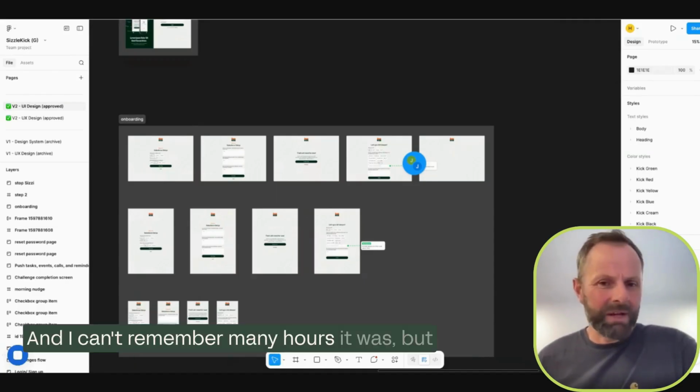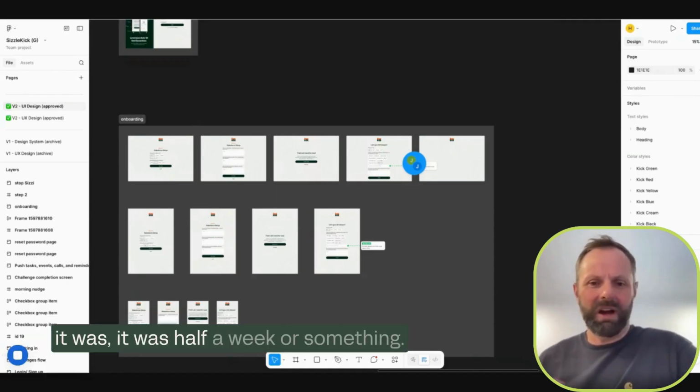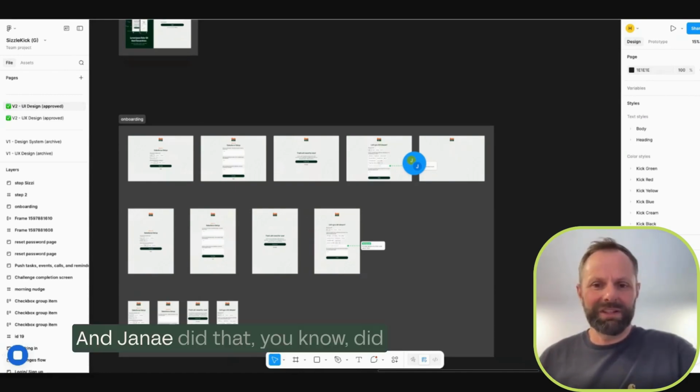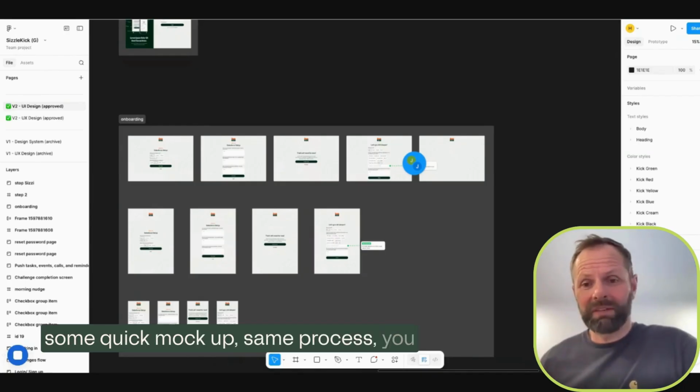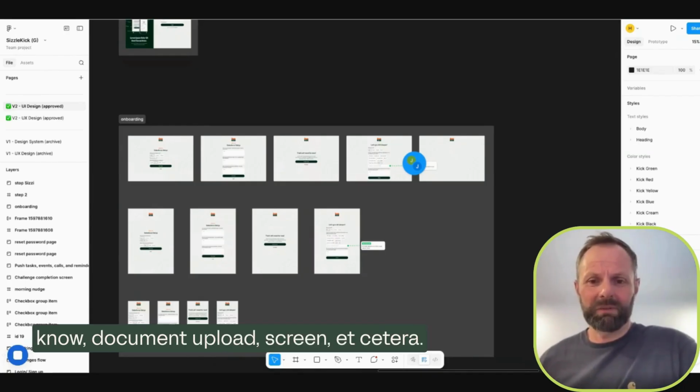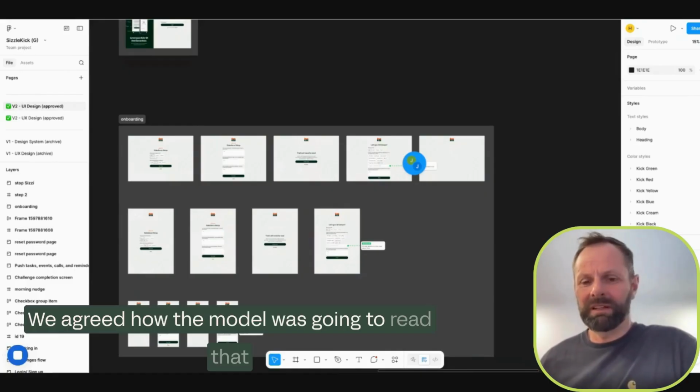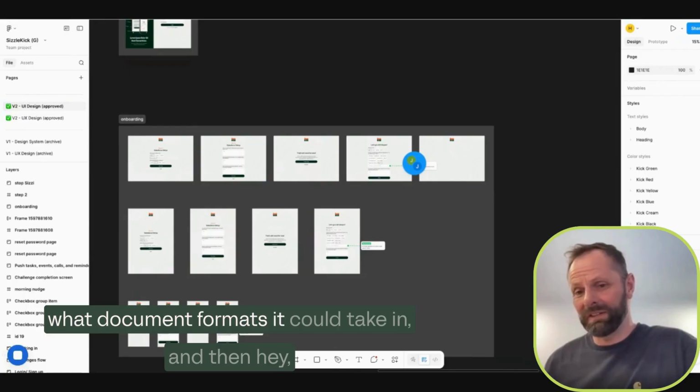And I can't remember how many hours it was, but it was half a week or something. And Janae did that, she did some quick mock-up, same process, document upload screen, etc. We agreed how the model was going to read that, what document formats it could take in.